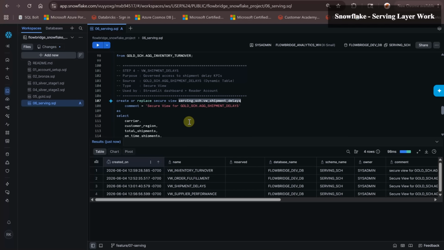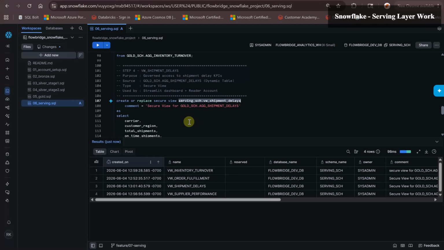But before this, let's switch to changes and push our recent changes to Git. Click on push. It is successful. Now switch to Git account, refresh. This second push, we will compare and pull.